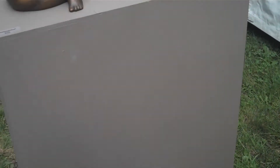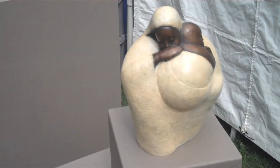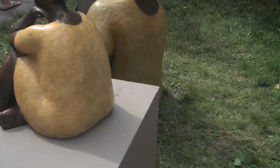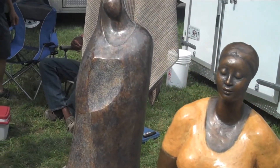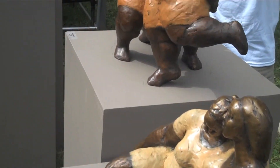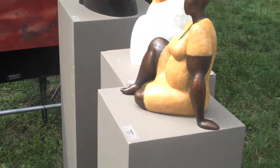Originally I'm from Nigeria. I came to this country in 1989, about 25 years ago. I was recruited to play basketball — you may not know it, but I'm pretty tall. That's how I came to this country. I started sculpture the same year I came to this country. Prior to that, I was painting and drawing, but drawing and painting felt like things I was trying to do. Sculpture, whereas, feels like there was something in me that all I had to do was let come out.